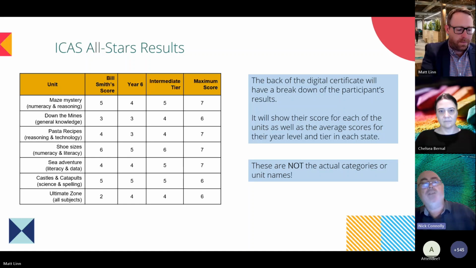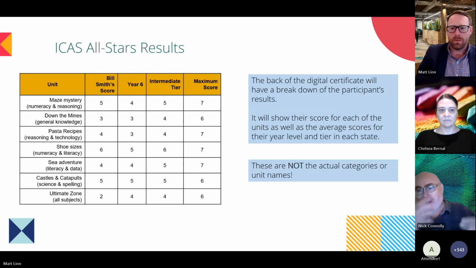And you can see there's a range of different things, and they cover multiple things. So general knowledge, reasoning and technology, numeracy and literacy together, literacy and data. So it's a little bit hard to unpack exactly which skills a particular student needed to use, because what we're really interested in here is how students manage to blend their skills across the curriculum and across different things that they've learned, because that's what you need once you're in the outside world, but also as you progress through your time at school, you need to be able to pull those skills together. So we're hoping this will be informative to you.